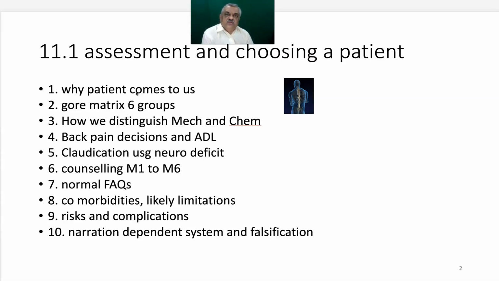Then we would cover the comorbidities which are likely to be present in these patients and which are limitations for our interventions, in addition to some built-in limitations of our technique. Then we will roughly or gently cover the risks and complications with our technique, which can easily be avoided because, as we have mentioned before, we are not following a trial and error methodology, but we are following a method. We are following a certain understanding of the whole picture or the big picture.